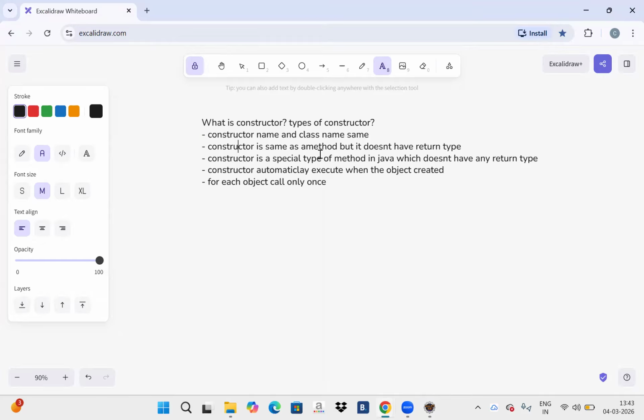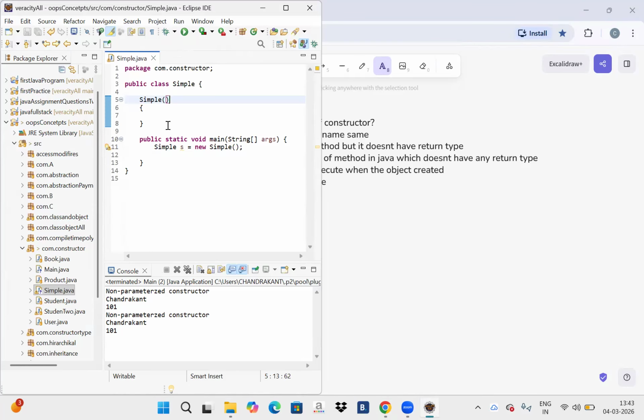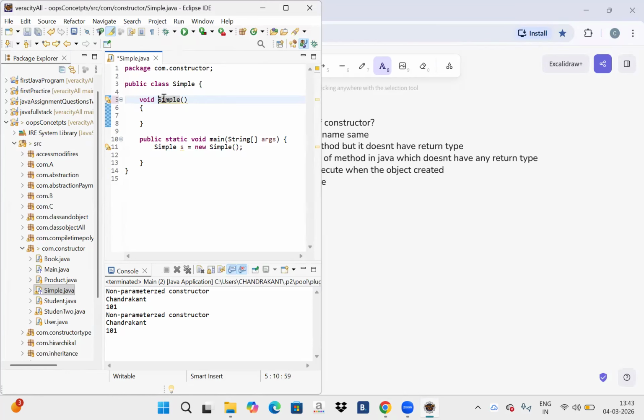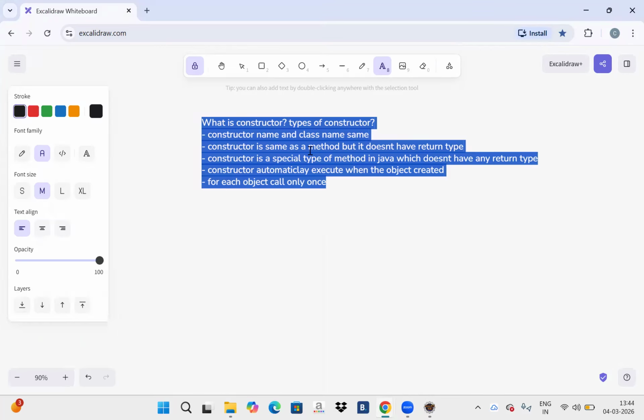The constructor is the same as a method, but it doesn't have any return type. If we write a return type, it shows an error, so change the constructor name and class name to be the same.